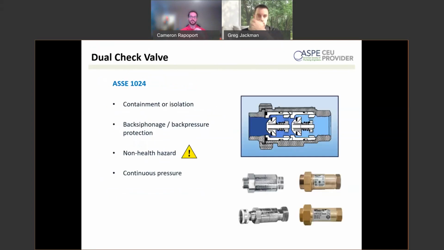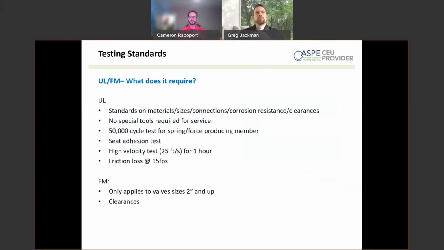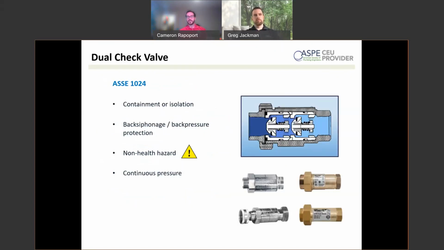So those are all the standards, right? These are all the things that make a backflow preventer suitable for a fire protection application, and it's a lot, right? So that's why these are more than just check valves. So I'm going to talk about the different kinds of backflow preventers, some considerations when you're specifying them.